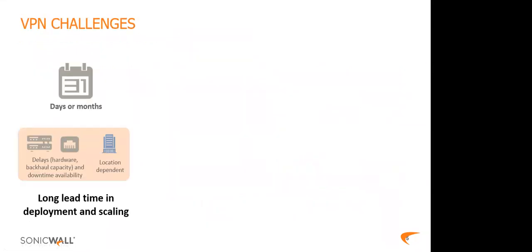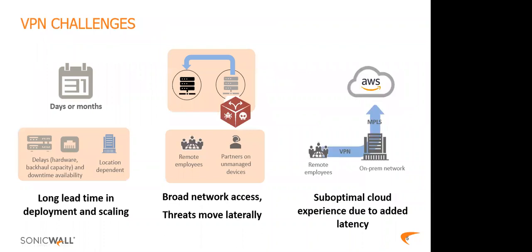Okay, so the VPN challenges. As you can see here, the traditional VPN was invented before the cloud, so the deployment can take days or even months due to hardware delays and scheduled downtime with on-site expert support. So they lead to a long lead time in deployment and scaling. This is the VPN challenges.